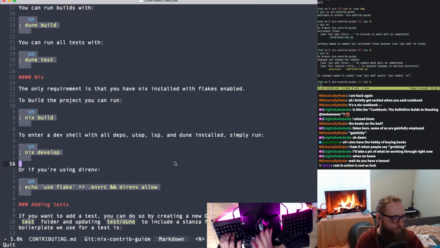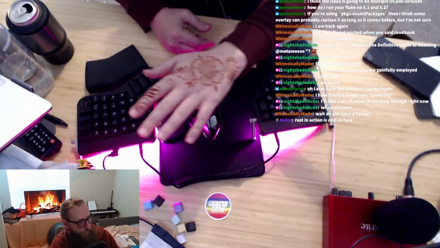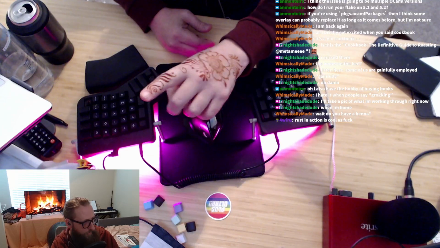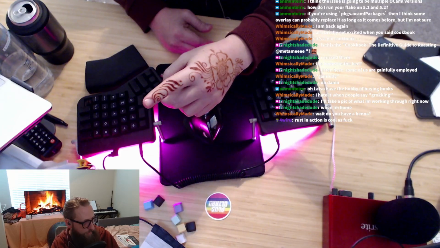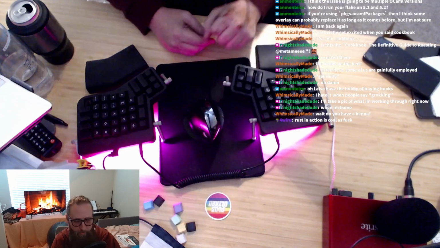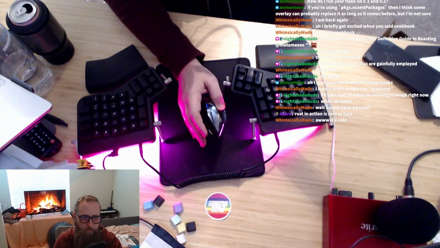I do whimsically. Did you see it? Let's see. Zoomed Keeb. Wrong hand. Oh, wrong way. There's my henna. People said it looks like the Tailwind logo a little bit, which I guess I see now. I didn't really know because I barely know what Tailwind is. I got a little henna yesterday.